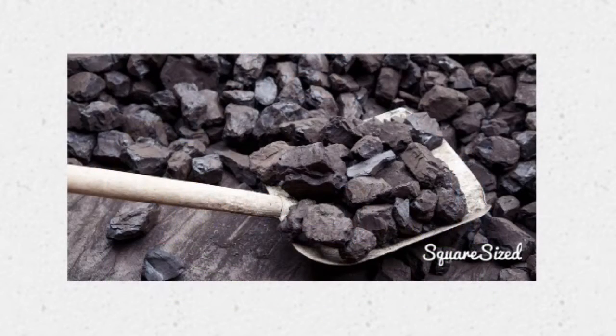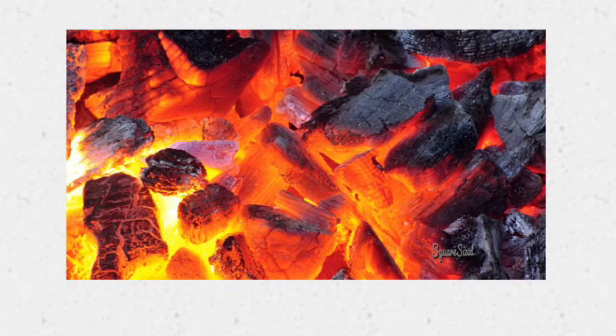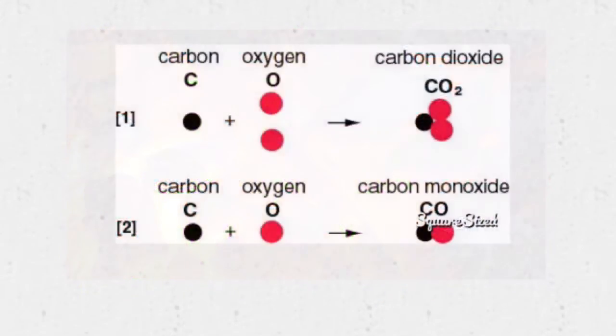As a matter of fact, carbon is used in the form of coal, which is used as fuel. For this reason, without fuel, humans would not be able to use vehicles as a form of transportation. Thus, without carbon, humans would not be able to use charcoal because carbon is the main ingredient of charcoal. In addition to that, carbon combines with oxygen to produce carbon dioxide and carbon monoxide as well.